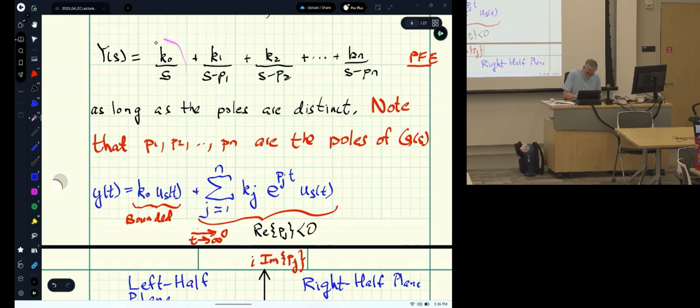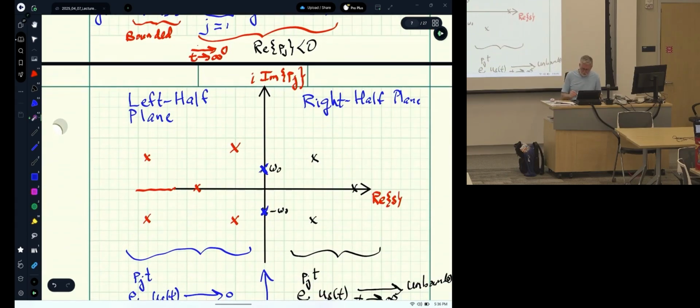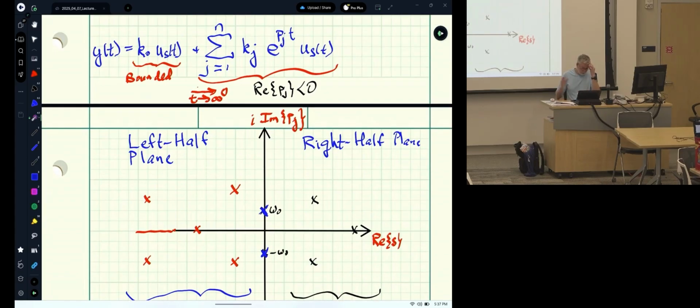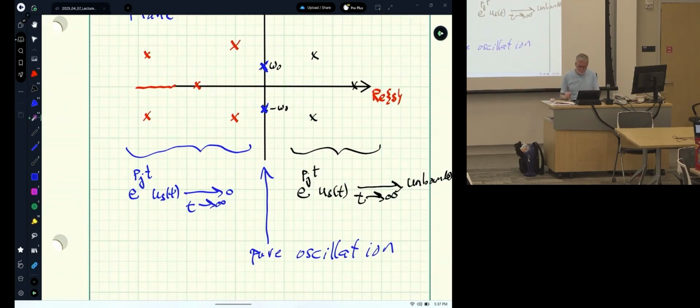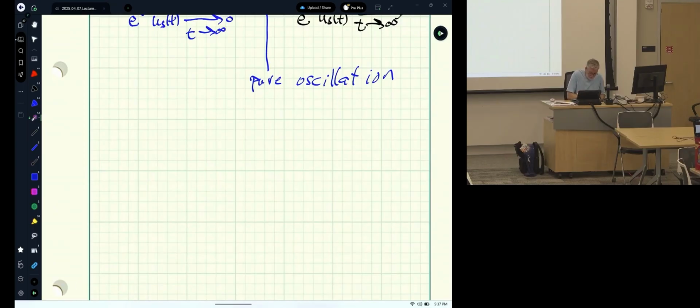This term is going to be bounded whenever the input is bounded, and these terms are only going to stay bounded and decay to zero when the real part of the poles are negative. And then what you have to believe, you can go to the book for now, maybe at the end of lecture, if we have a pair of poles on the imaginary axis, that looks bad. Well, it doesn't look very scary at all, actually. But then if you drive it with a sinusoid, you get something called resonance, and t sine of t will pop out, in which case that blows up. Okay, so that's where we left things off.